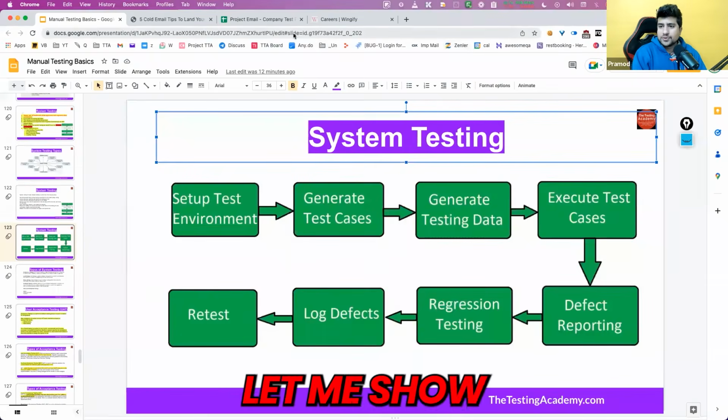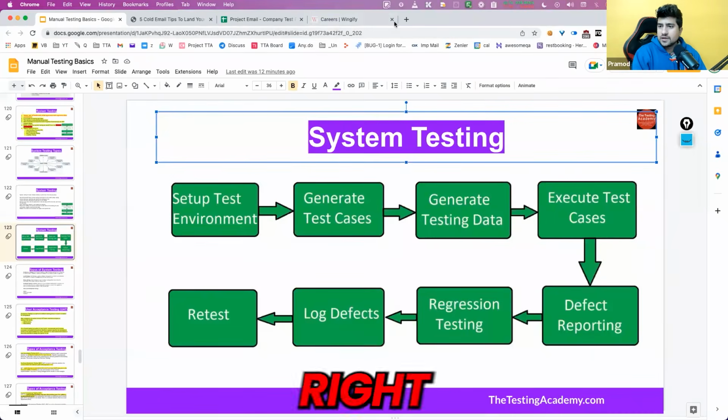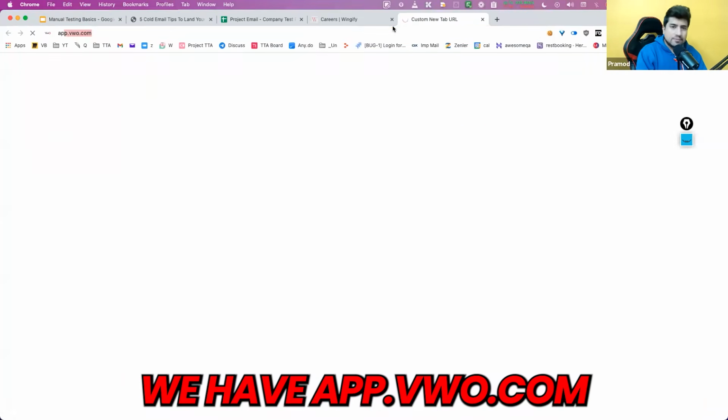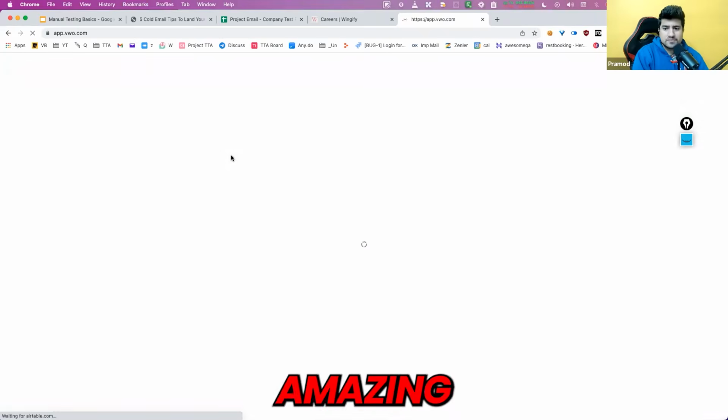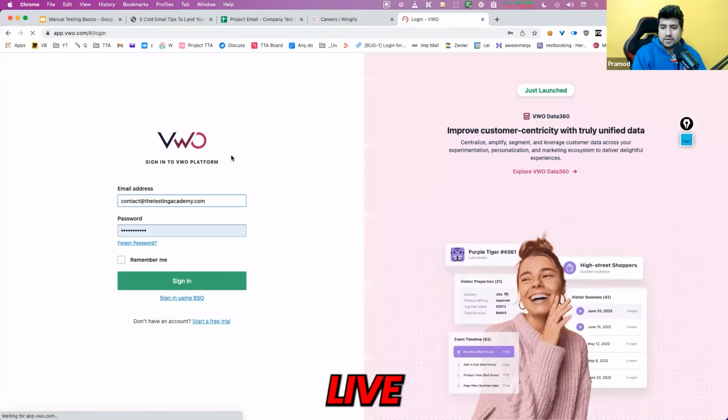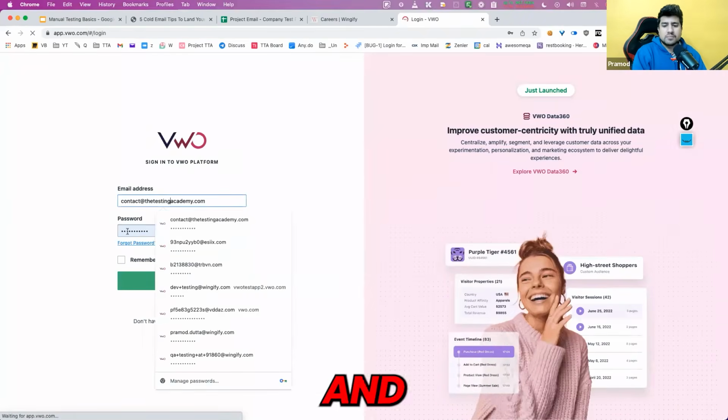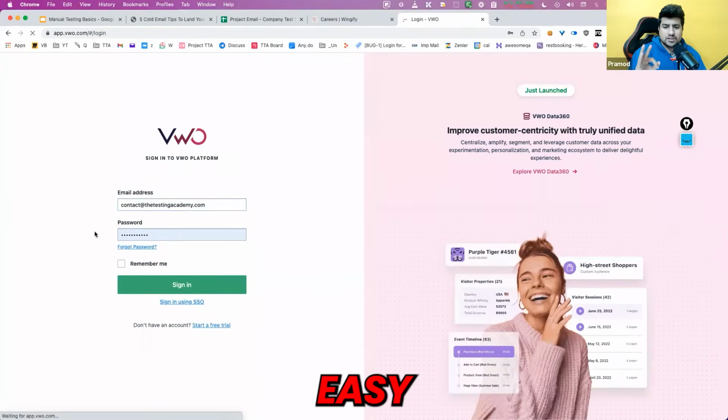For example, let me show you a couple of websites. We have app.vw.com. This is our favorite website, and this is an amazing website to test. It's a live one. Do you think this email address and password is looking fine? It is easy to enter the details. Yes or no? Is it user friendly? Yes.